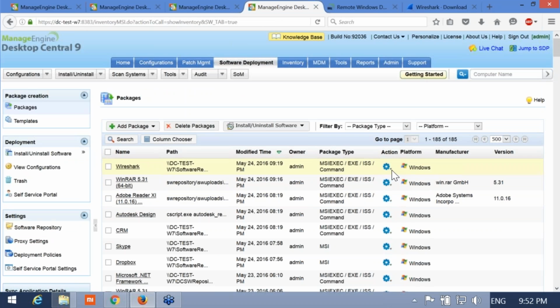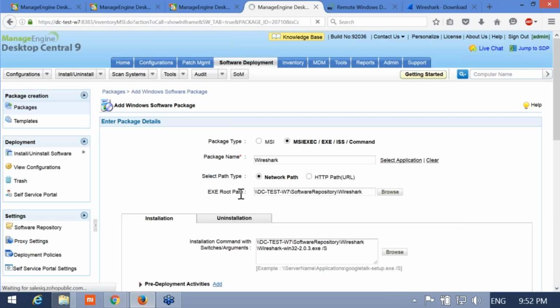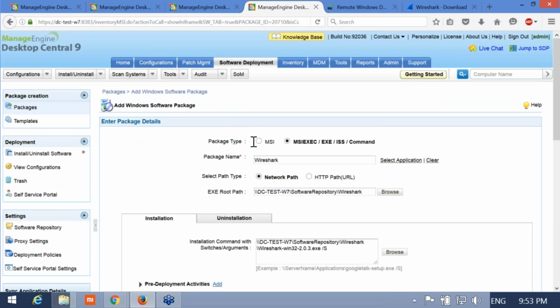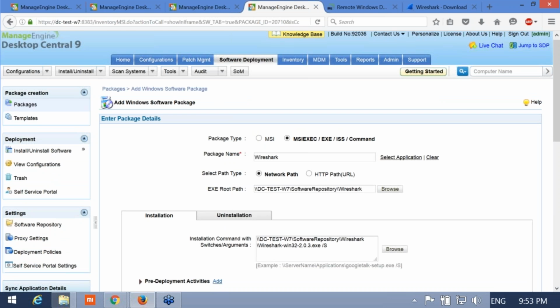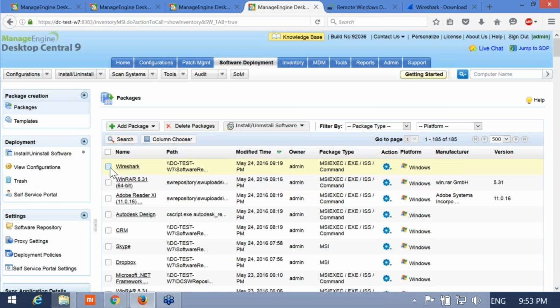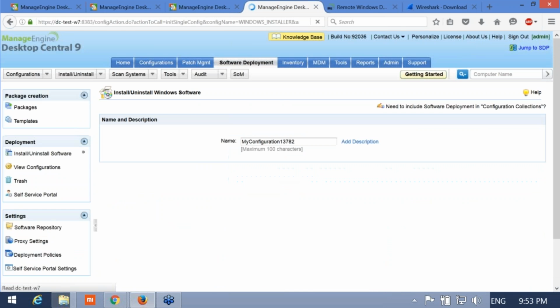I'll take Wireshark as an example. I'll modify the package. Sorry, we'll go to the Wireshark. We select the application and we create a configuration.